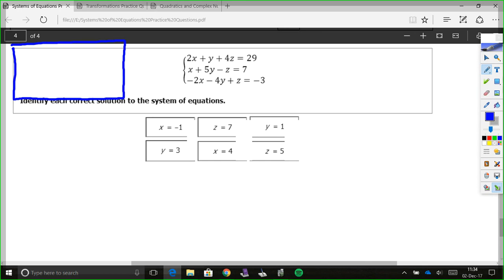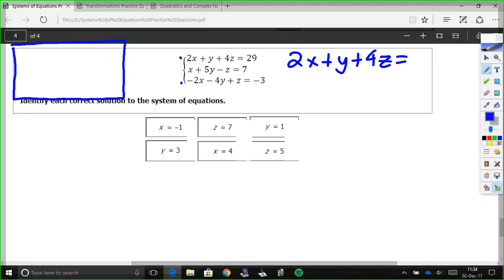Now, I don't have any equations with just two variables right now. All three of them have all three variables, x, y, and z. So I need to make both of these equations from scratch. I have a little bit of freedom here in terms of what I want to eliminate and how I go about it. But let's just choose a variable to eliminate. I'm going to choose to eliminate x, and I can pick any two equations I want. I'm going to pick the first one and the third one. If I choose those two equations, you'll see what happens and why I chose them.